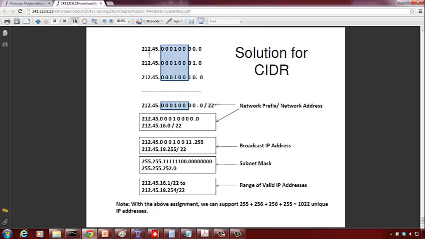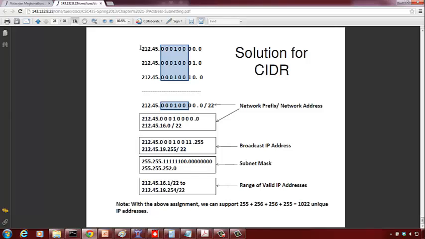So when I write this in binary, 212.45.16.0, this is my 16.0, so 1, 2, 4, 8, 16, and then 212.45.17.0, and this is 18.0. Now let's try to get the common bits in these three. 212.45 is of course common, and there are six more common bits, up to the one I have boxed in, 000100, along with the 8 plus 8, 16 common bits.